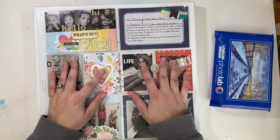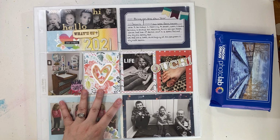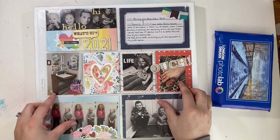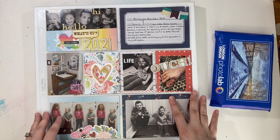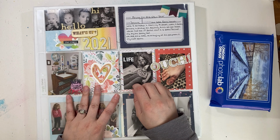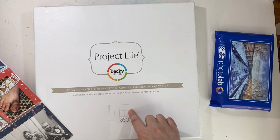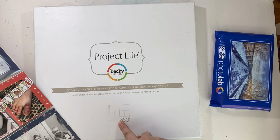We are into the month of October and I am going to do it a little bit differently this month. I'm kind of excited. I'm going to focus completely on Project Life for my How to Kill a Kit with Style. I finally got in some more page protectors. I needed those so I can get going.